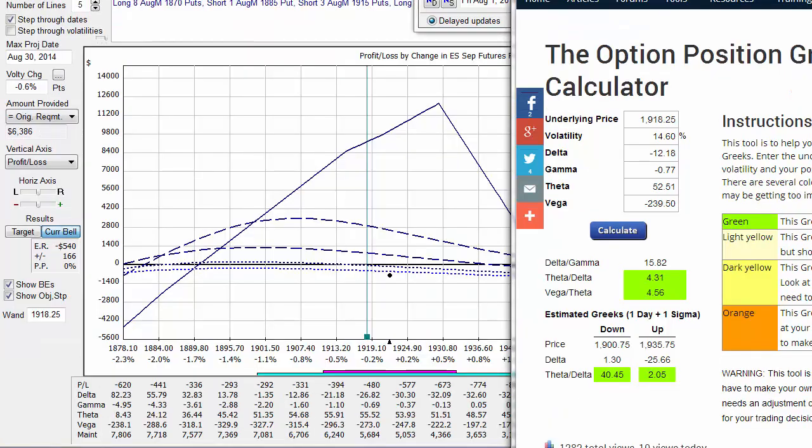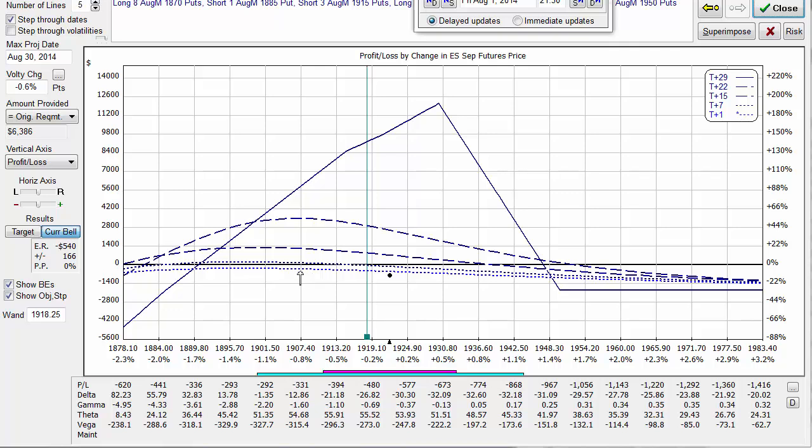So these are the option position Greeks for the ES trade. You notice that it's green and green, which is fine. It should tell me that the lines are pretty flat, which they are. I'm leaning just slightly to the downside. There's not much risk on the upside, naturally, because if it does keep moving, we can start peeling off those debit spreads, etc. Or we can even sell or buy a futures contract if we wanted to, I suppose. But I wanted just a little bit of protection on the downside if we keep moving down. So I'm short delta. This wand is where we're actually at, not this black dot. So we can move down another 20 or 30 points with no problem, which is what I want.